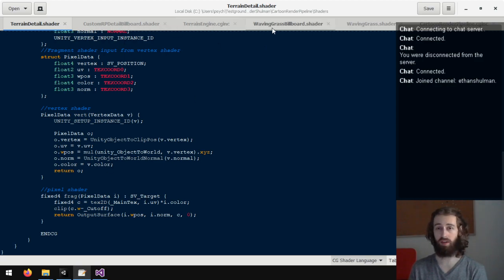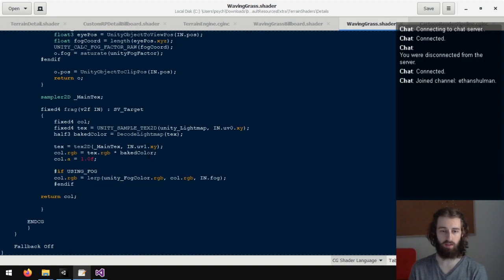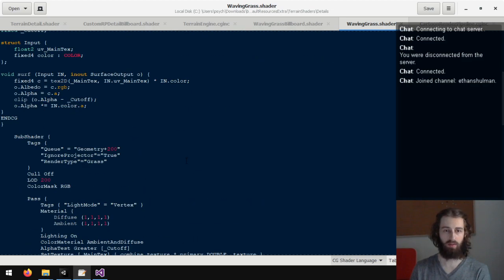Oh my god, wait, does it multiply by the vertex color in the original shader here? Color equals texture. Wait, no. Texture times the color, alpha equals 1. Oh. In.color times equals A. Oh yeah, so it only... no, never mind. It multiplies by the input color here.